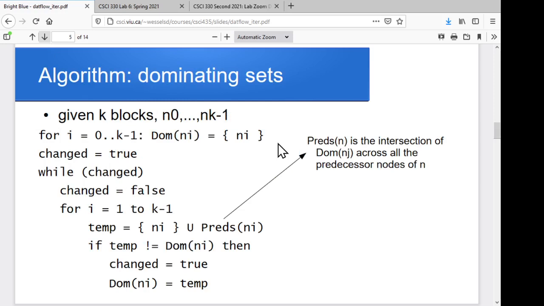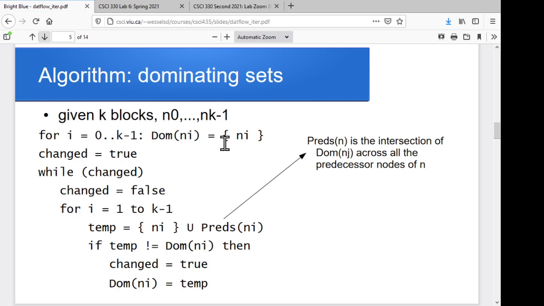All right, our algorithm for going through and computing our dominating sets. And this is going to be another one of those iterative ideas where we can compute some things about the node itself, and then we just keep computing things about everybody else until we know the final result. So let's say we've numbered our blocks, we've got k blocks, we've numbered them 0 through k minus 1, and initially we'll just say that the dominating set for each node is just that node itself, right?